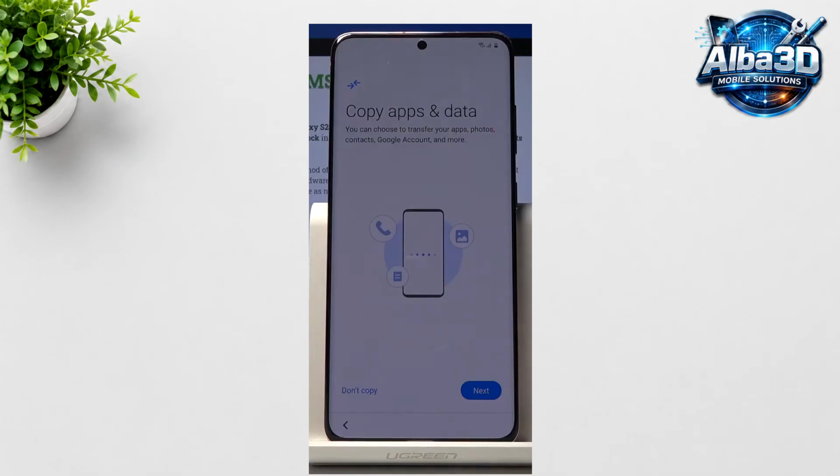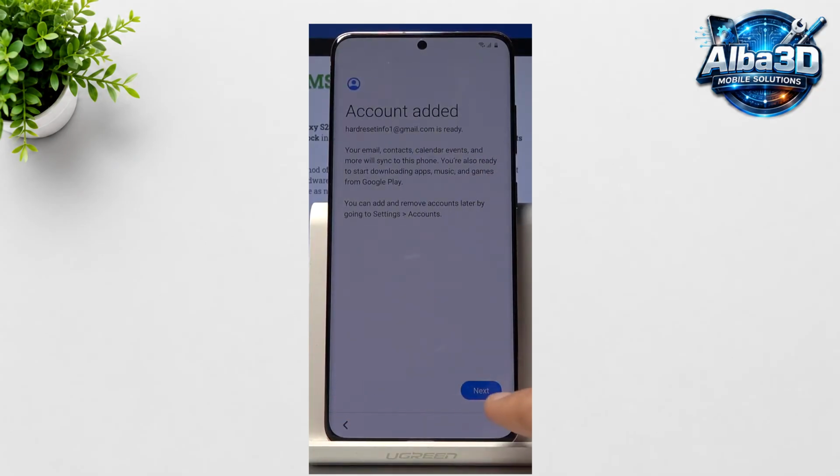The setup will now allow you to progress, skip through the rest, and you'll reach the home screen.